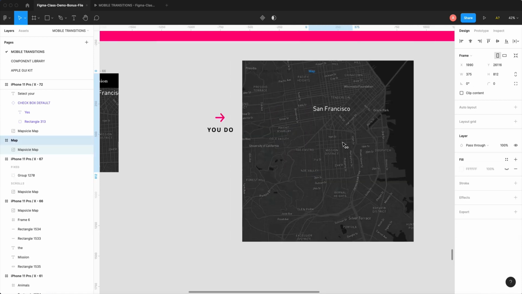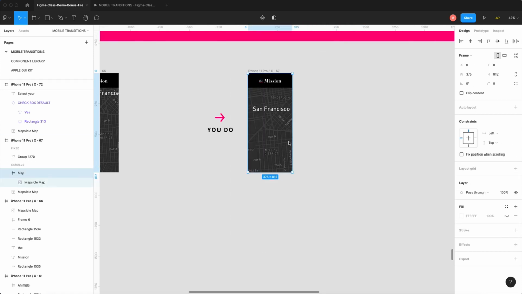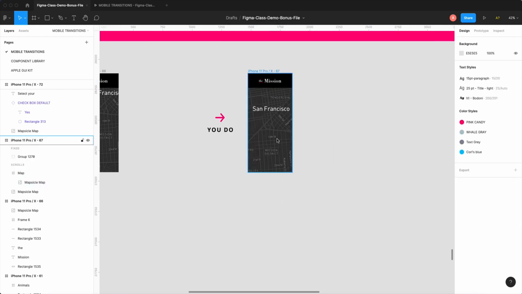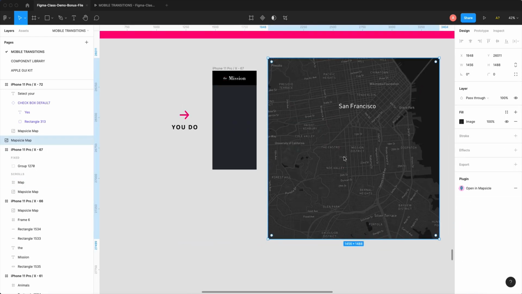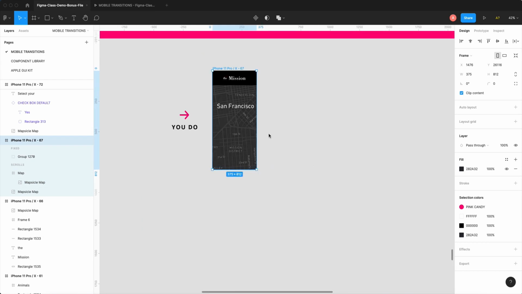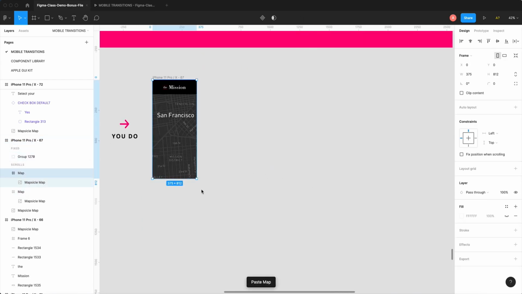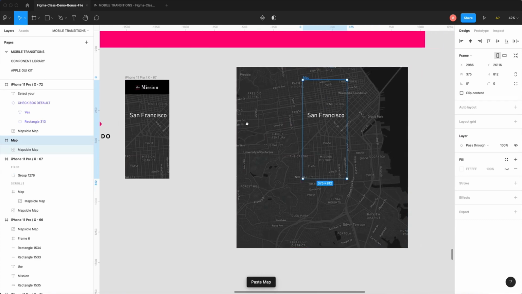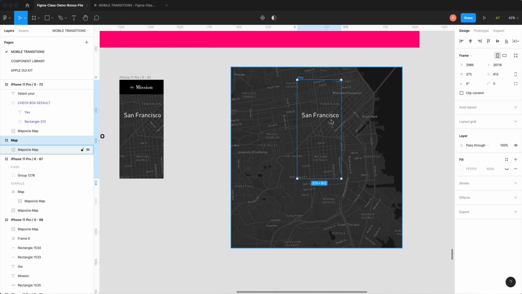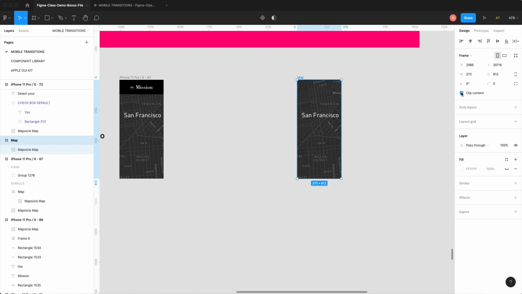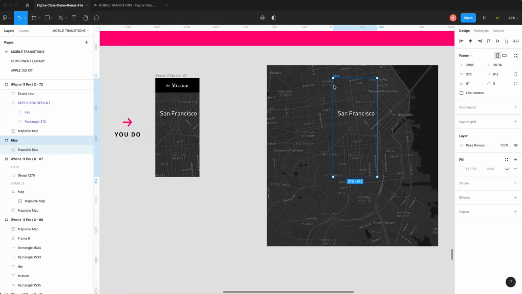So if you looked at it, if I pulled this back out, you don't need to do this, but if I pulled this back out, you can see here that we still have the map, we have the framing. We haven't done the clip content yet, so if you clip the content, it looks like that. But you can see the frame here. We framed up the map.